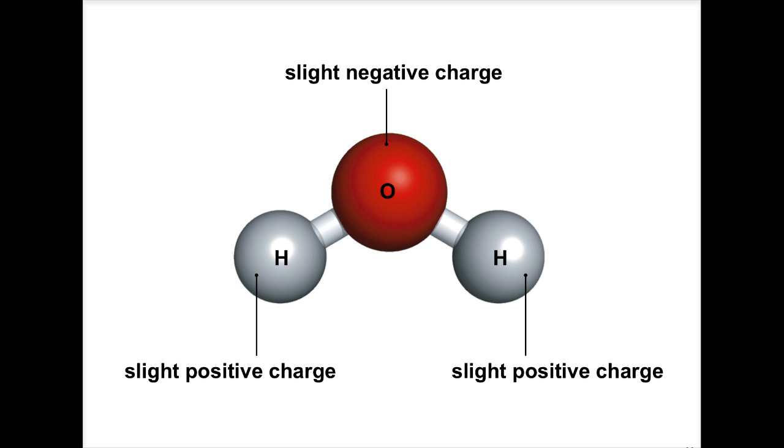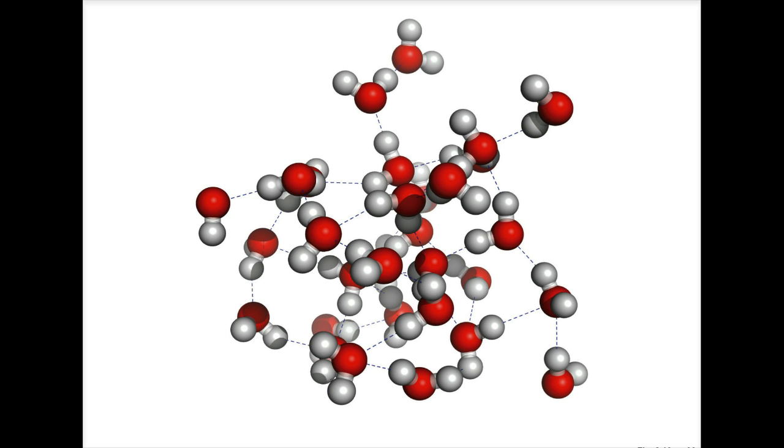So just to review, water is a polar molecule because it is made up of 1 part oxygen and 2 parts hydrogen held together by polar covalent bonds. That creates a slight negative charge on the oxygen and slight positive charges on the hydrogens. So that then means water molecules, which you can see here, there's several of them, are able to be held together by weak hydrogen bonds.